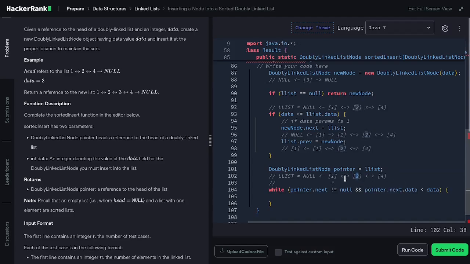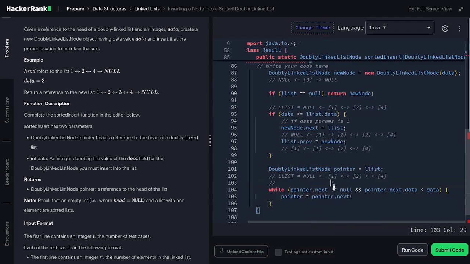Pointer dot next dot data points to the node itself right here from the pointer, and the data property, which is 2, is compared against the 3. Since it still fulfills the while loop check, then it will move the pointer to the next one using pointer equals pointer dot next.